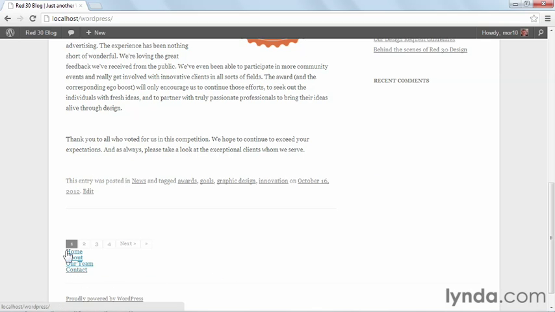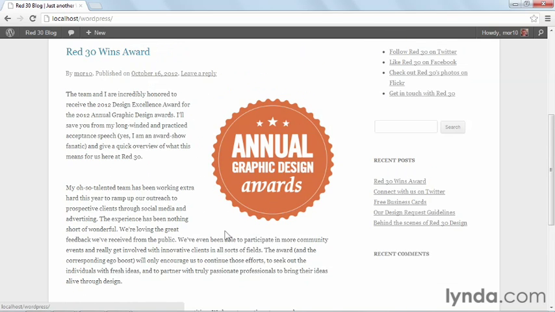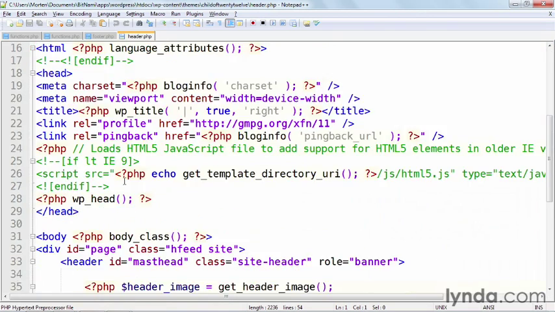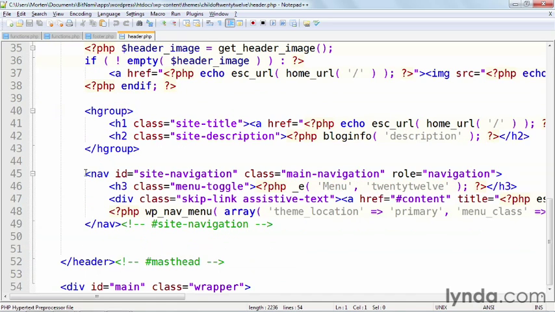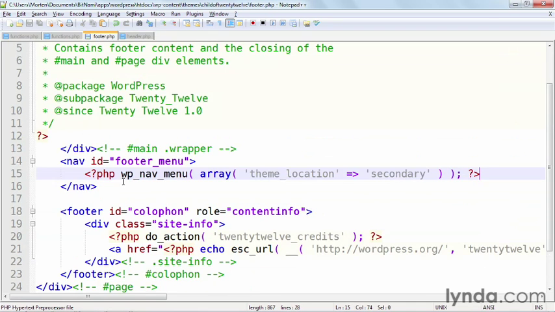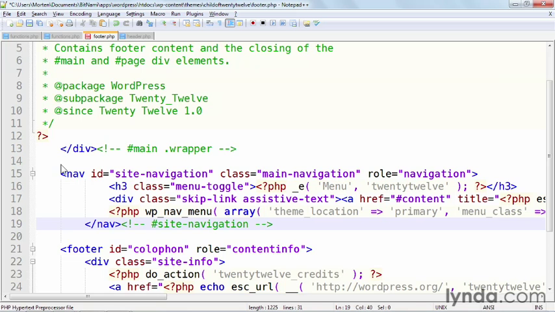Now I need to add styling to the menu to make it match the rest of the site. However, I already have a menu on my site that I think looks pretty nice, and I don't really want the footer menu to look any different. So instead of creating all new styles for the menu, I'm just going to cheat. I'm going to go to the header file right here, and then I'm going to find the call to the menu right here. I'm simply going to copy it out and paste it in here in my footer file in place of that function I already created.